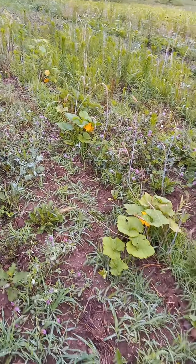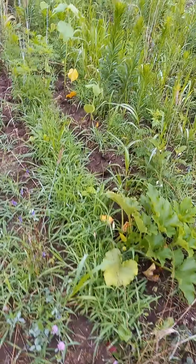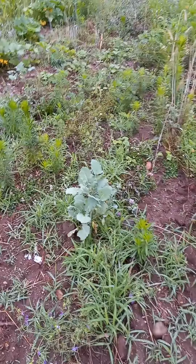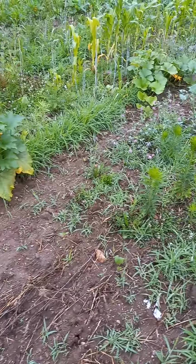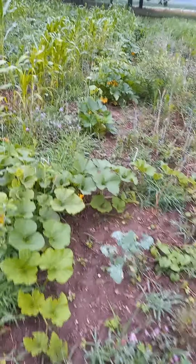But yeah, look at out here. I mean, lots of grass, pumpkins here and there. But if you look at the soil, it's kind of half gravel and half rocks, which rocks aren't that bad. They're full of minerals. So if I get my soil healthy enough, what I'm told is the roots will attach themselves to the rock and it'll suck nutrients out of that rock. So that's what I'm curious about, because we have a very rocky farm. So that means if I can get my soil healthy enough that the roots tap into the rocks, that's a good thing.